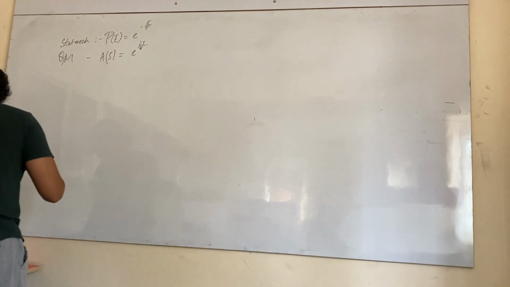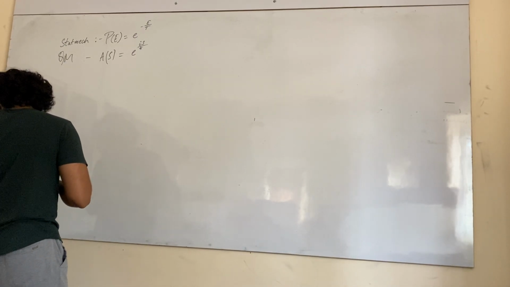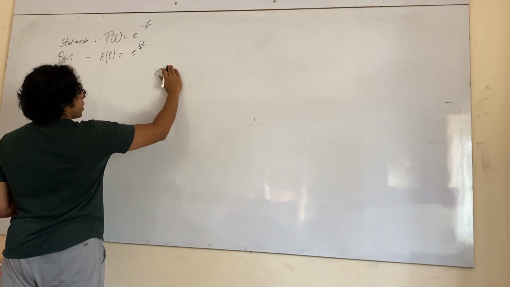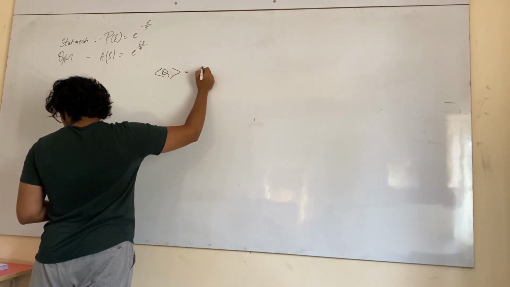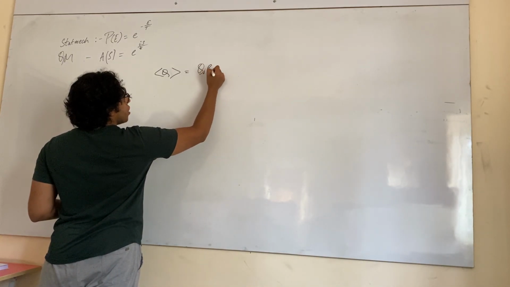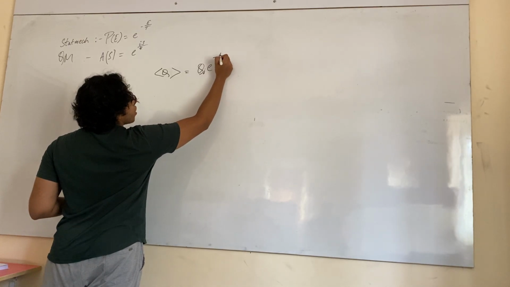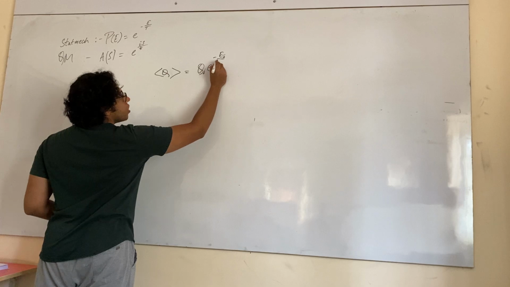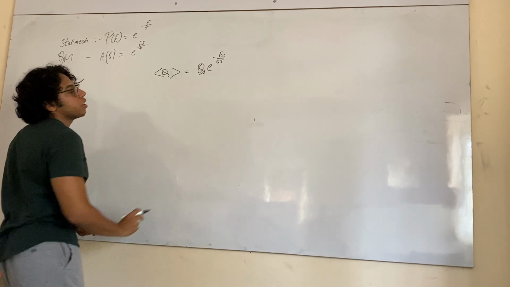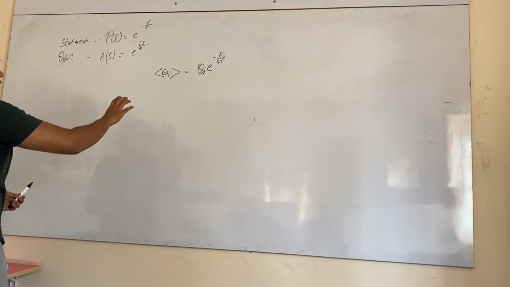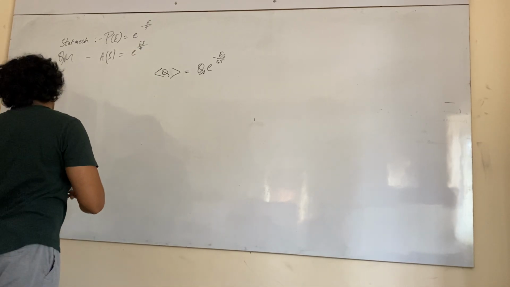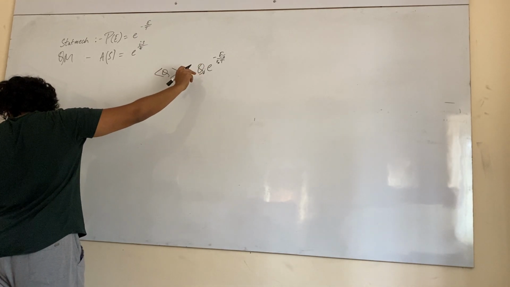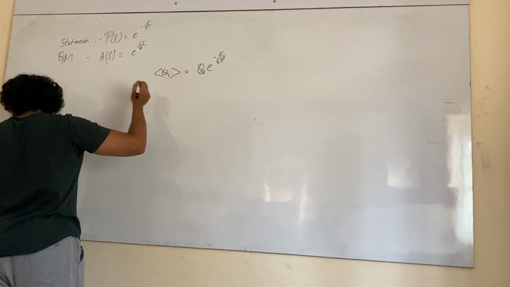One more thing. You can represent the average of a process in statistical mechanics as the sum over j of Qj e to the power of minus Ej by kB T. This is the average expectation value of the process given by Q. Here E is the energy of the state, T is the temperature, and kB is the Boltzmann constant.